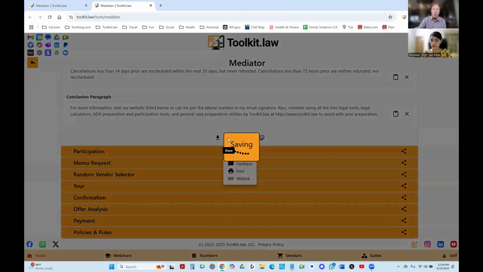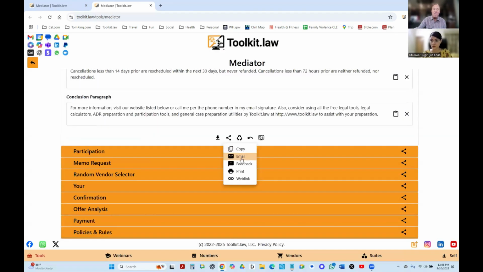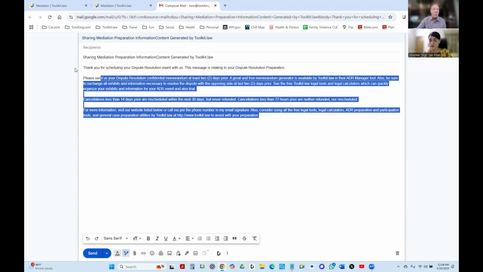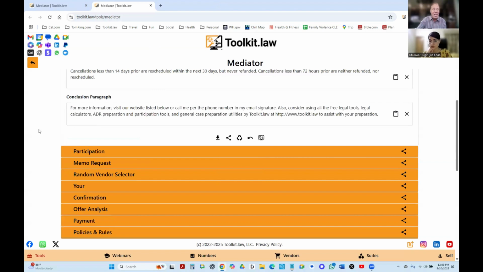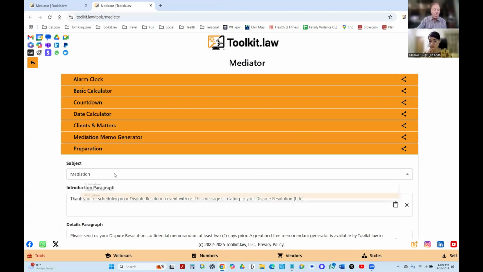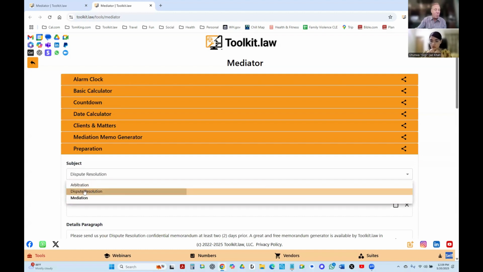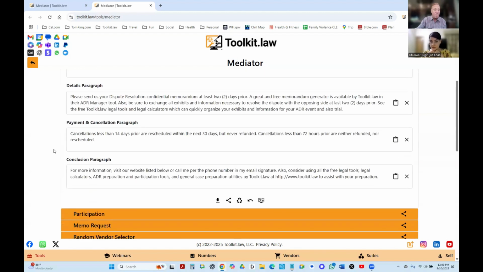From now on, you have a template to send out to your clients or to the participants of your mediation. We give you the ability to have a standardized template which you customize as a mediator or arbitrator to send out. So we have arbitration and mediation, and then the generic term dispute resolution.